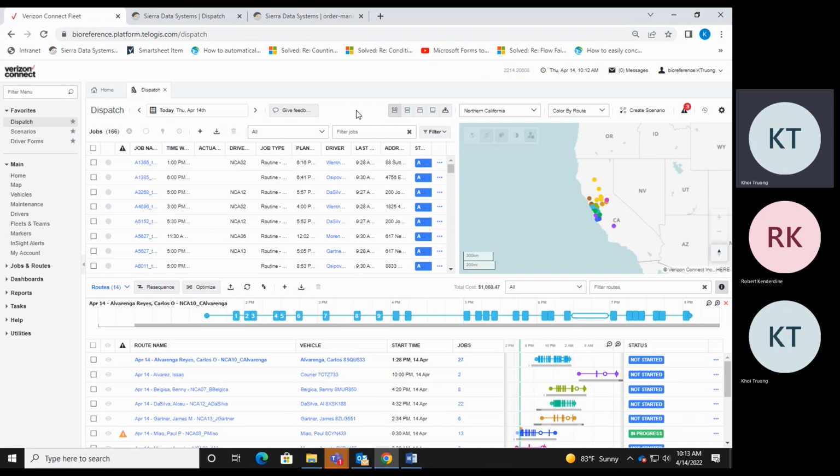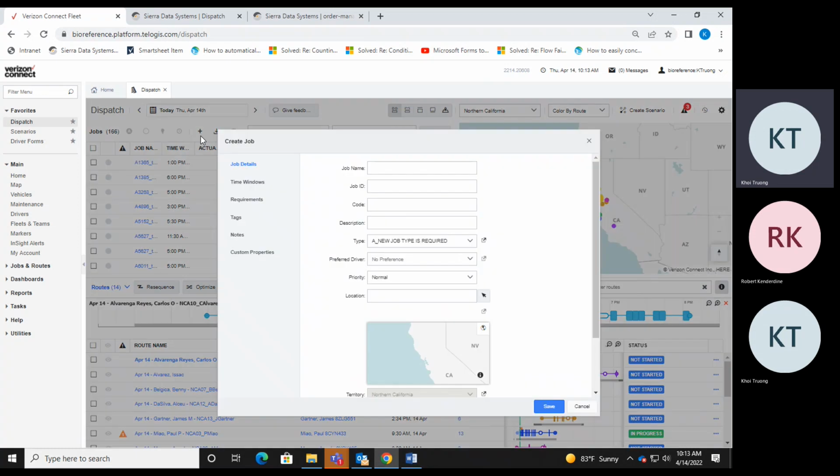And the next thing we'll do in order to bring that account into the system, we'll head into the plus button here, still staying within the jobs panel, and we'll choose to create a job. When I click into that plus button, it's going to bring up my create job menu with a couple tabs that we will get to, the first tab being the job details tab. And now in order for us to search for the account, we will want to go down to this location search bar towards the bottom and above the map view.